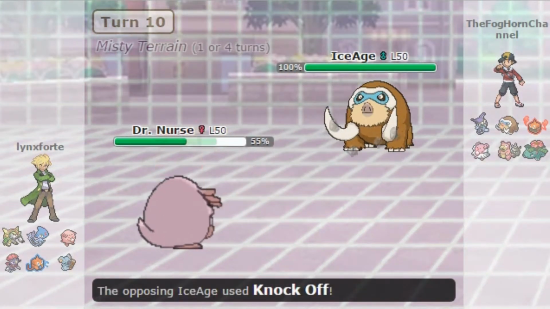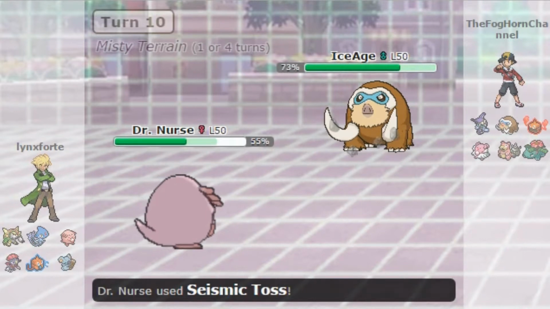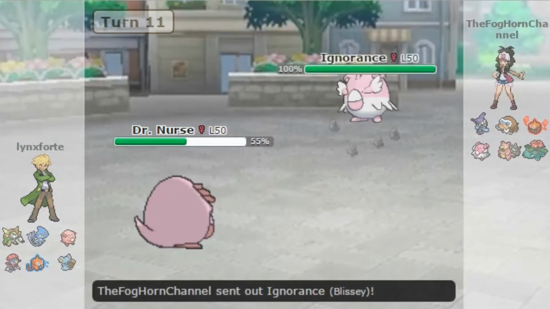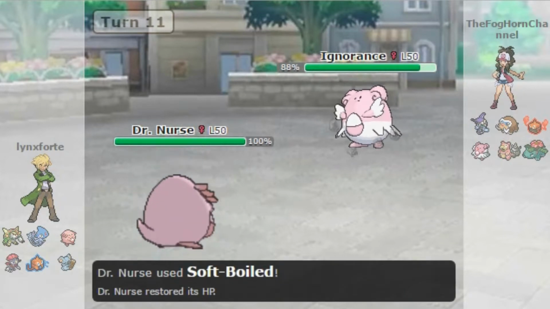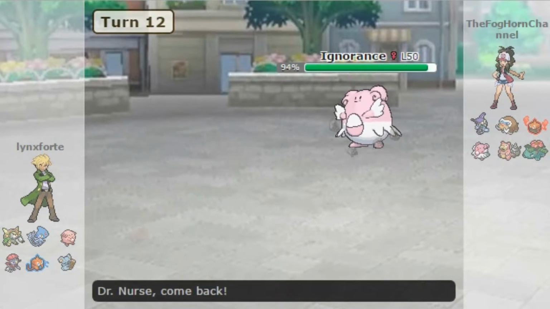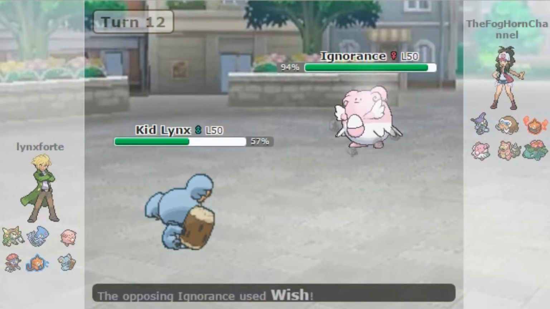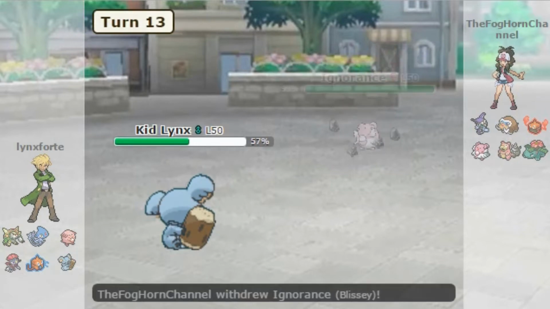Mamoswine, because it was Choice Scarf and not like Life Orb or Choice Band or anything, Chansey could really stay in and take some hits. He would have to rely on some Icicle Crash flinches. So I get off a couple of Seismic Tosses on that Mamoswine as he goes into Blissey, and I just, you know, Soft-Boiled up, get back to full. He showed Toxic before, so I really don't want to keep Chansey in and let it be whittled down. Even though it has Natural Cure, I don't want it to be whittled down.